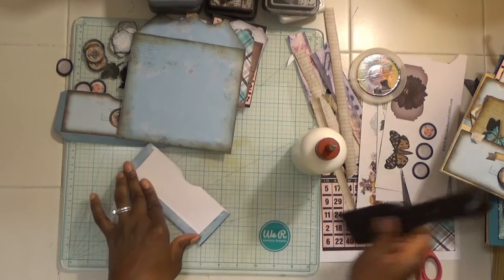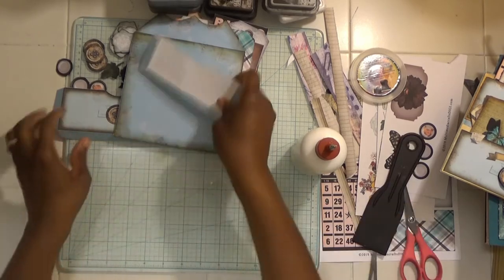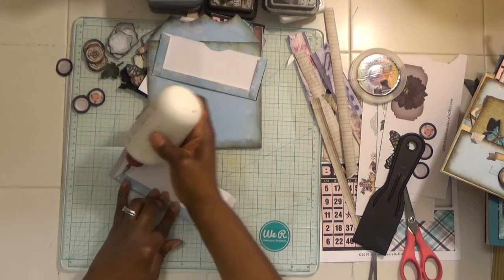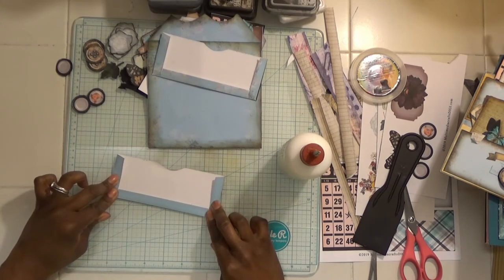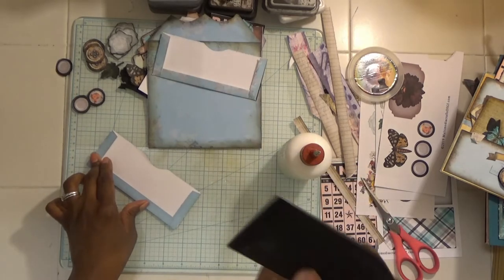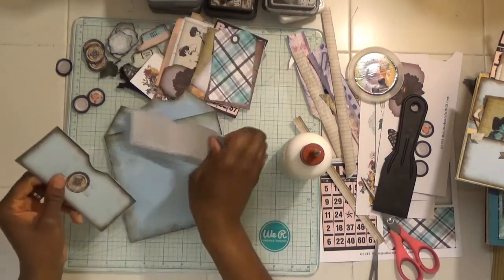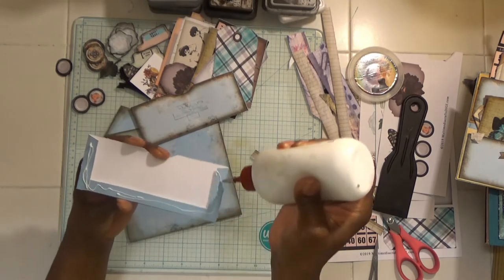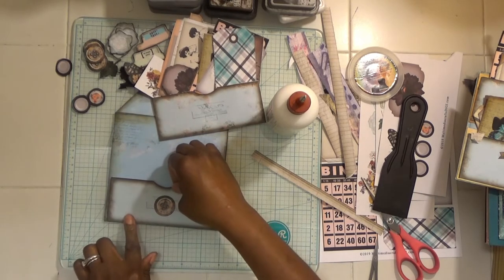And you don't have to use this kind of glue. You can use double-sided tape or whatever kind of glue you want, Fabri-Tac, whatever your favorite glue is. Take your bone folder or just something flat and smooth your edges down. And then I'm just going to apply glue here and around the edges on each of your flaps, the tops and side flaps. And I'm just going to apply it on here in the middle at the bottom.